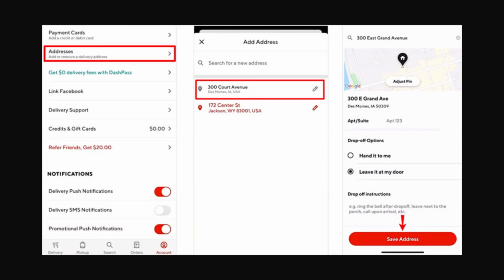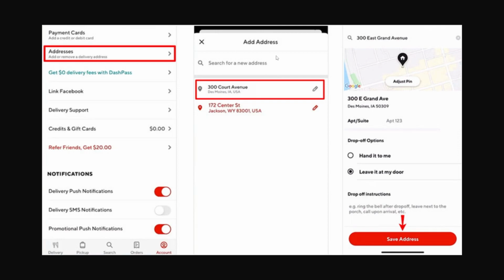Now, as I said, I'm also going to show you how to do it on the mobile as well. So if you were to do that, you'd first open up the Doordash app. And then if you head into the bottom right corner down here, you will see this option that says account. So you click on that, and then the second option down should be addresses. So you can click on that, and just like on the website, we can either add a new address or edit our current one. So if we wanted to just add one, we can simply search it in this search bar right here.